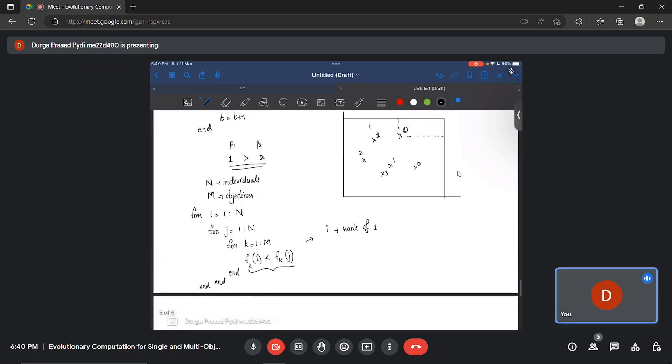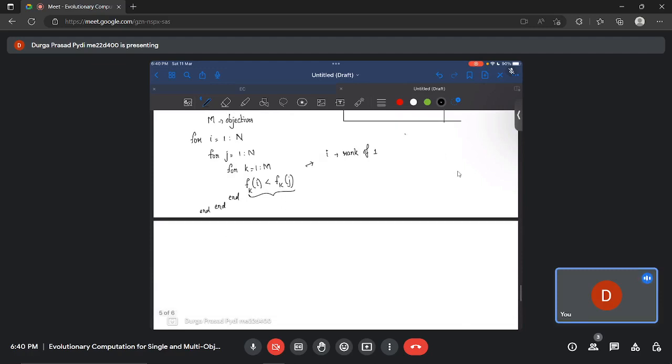So when you go through each individual solution, say if you want to calculate the rank, you start with one individual and then you compare it with all other individuals. So the bigger circle is for the second loop. After you are done with this, you go to the next one and start with all of them again. The first loop is essentially the small circles. Again you select one small one, the i value changes, and then this will be your j loop. So for each and every individual solution, you want to compare it with all the remaining solutions.